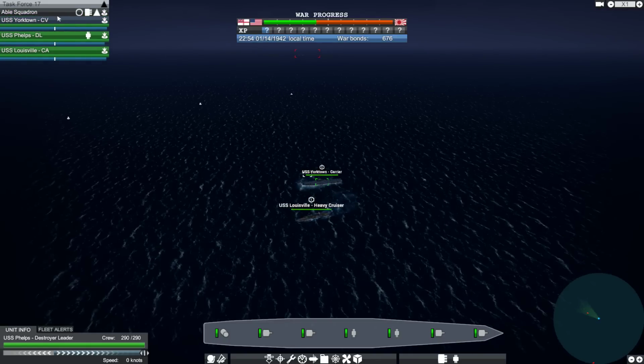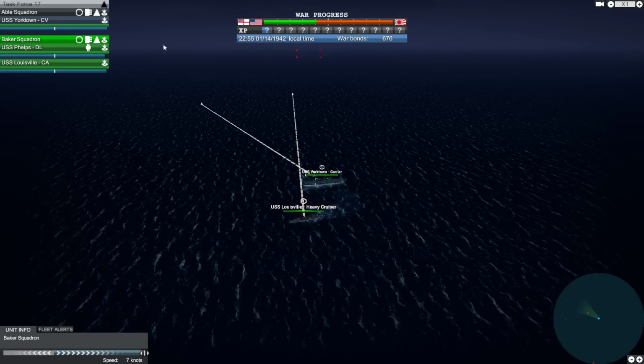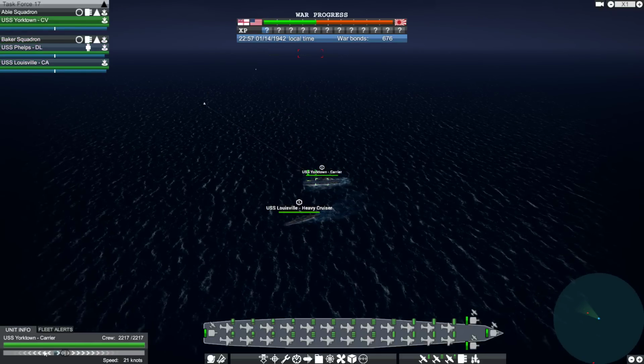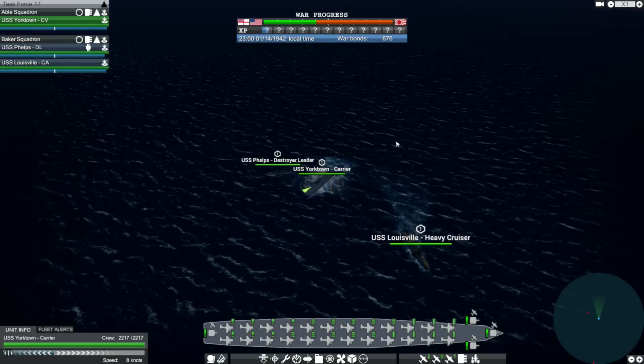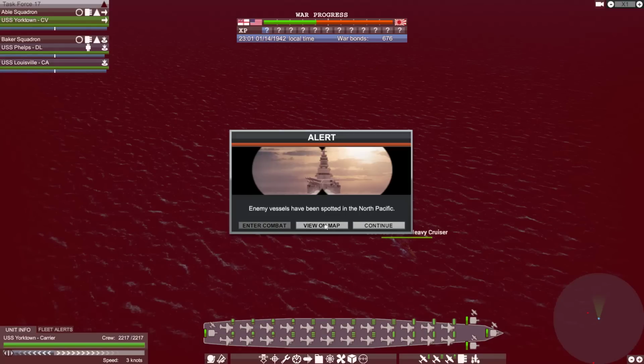And I'm going to send the escort of the Yorktown out, and we'll get the Yorktown herself to just reverse course, get out of the way of the other two for now. I do want her eventually to face north so that she's in a position to launch her aircraft. So, oh.